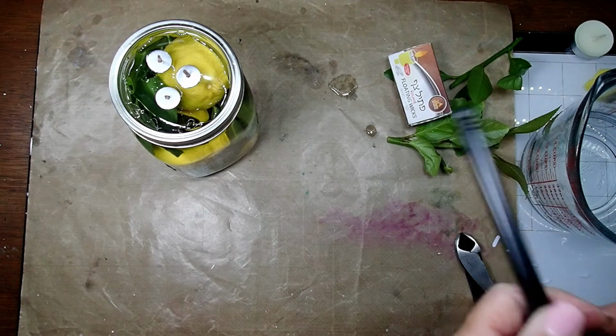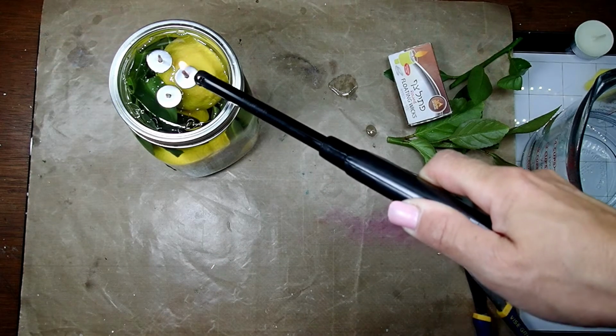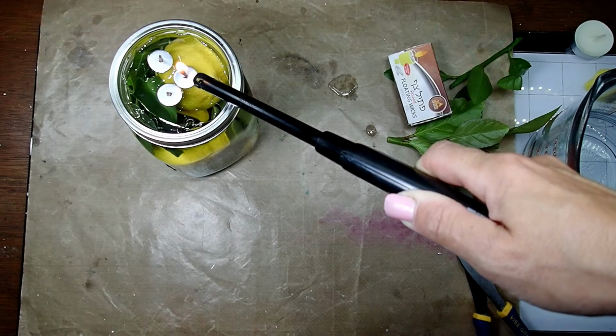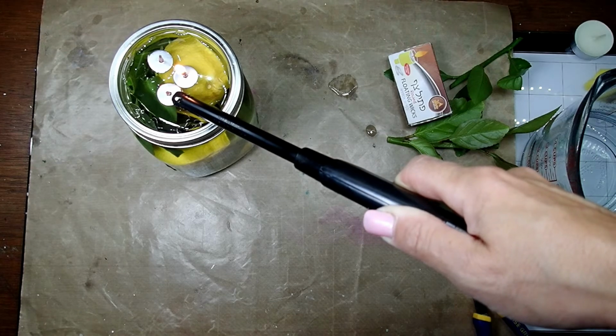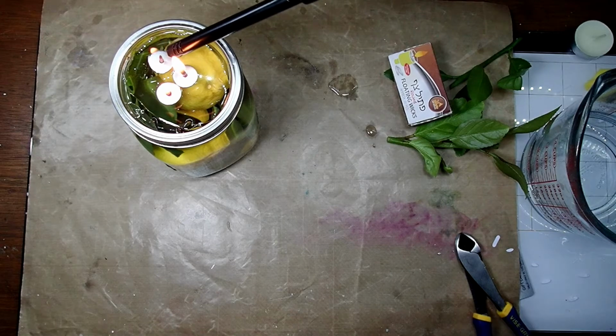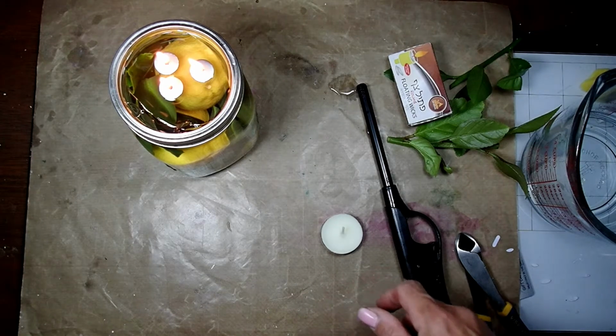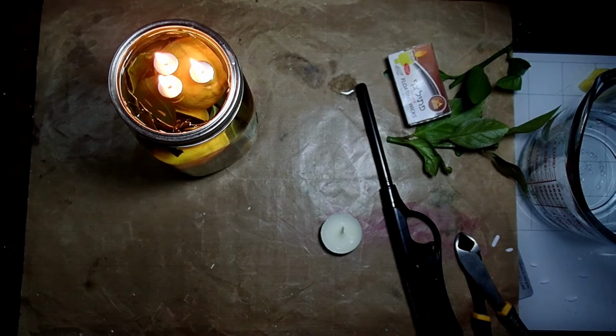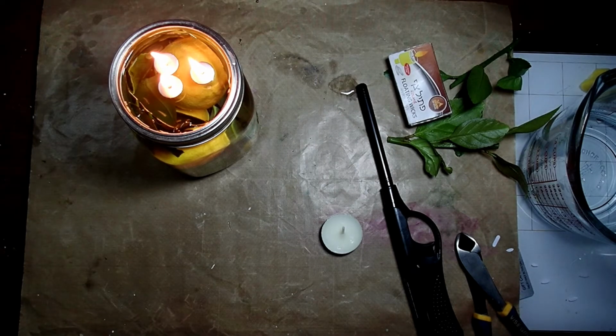And now it is action time. Let's turn on the fire and see how they burn. And look at that, it is so neat. I love the way it came out. They're really beautiful. I just absolutely love it.